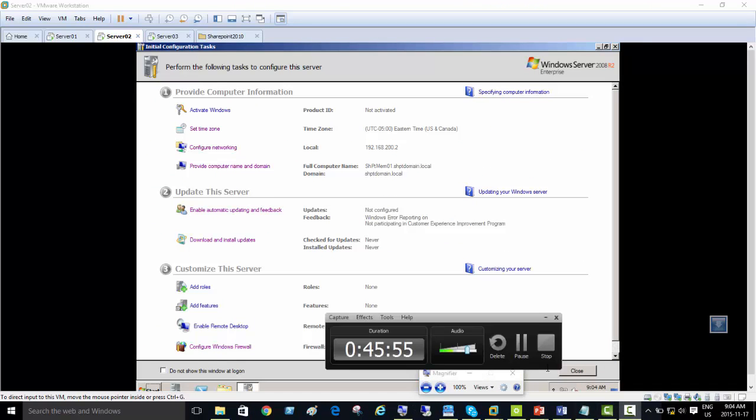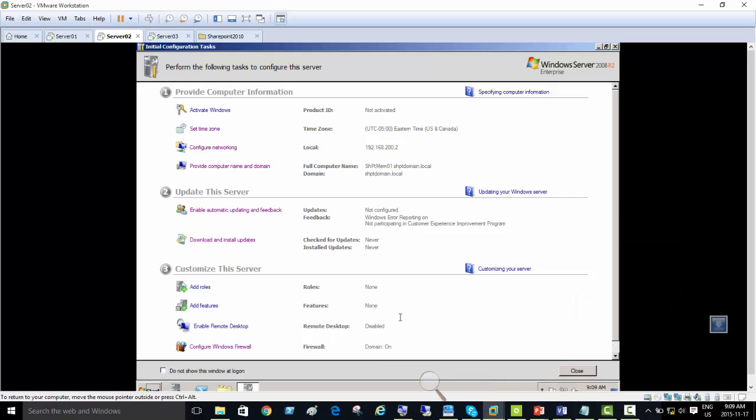Okay, pausing the video, resuming. So what's going on till now? We have installed Active Directory, and we have checked the DNS settings of server 1. We have joined the second server to the domain, and we checked the DNS setting before that. And now we have logged in from the domain account and are starting to install SharePoint, the standalone version, right?